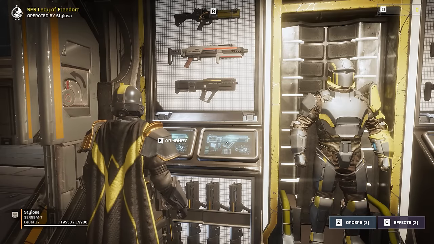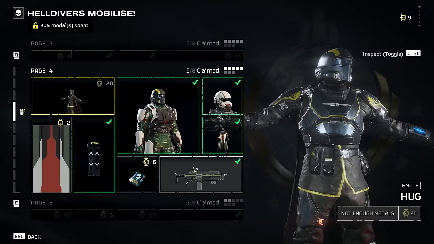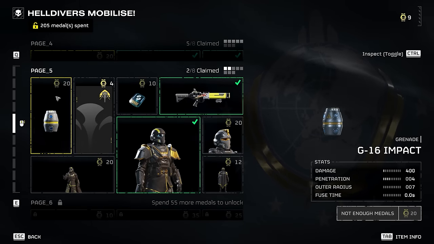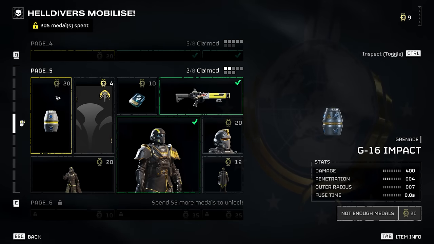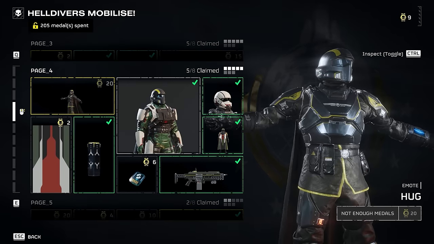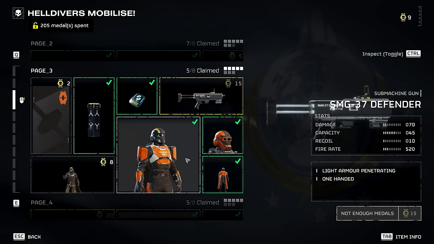Like I said, the way I'd unlock the equipment is I'd go to the battle pass, and as you scroll through, I think there's a grenade here that I've not unlocked. This is a G16 impact grenade. You would imagine this explodes on impact, right? But I don't have this because I prioritized getting the laser rifle because it was a laser rifle, you know? I haven't got the SMG here. I could have got the SMG. Maybe I'll go back and get it.